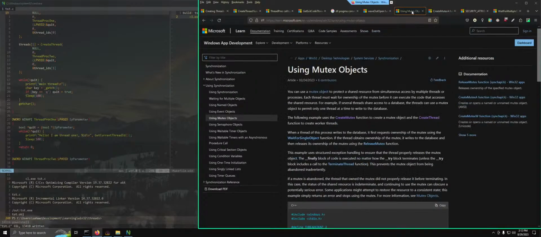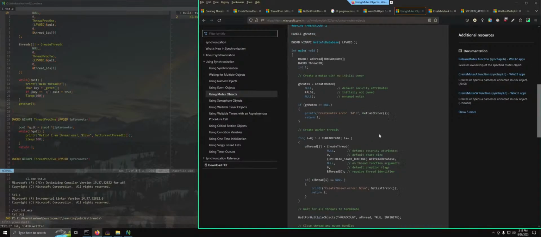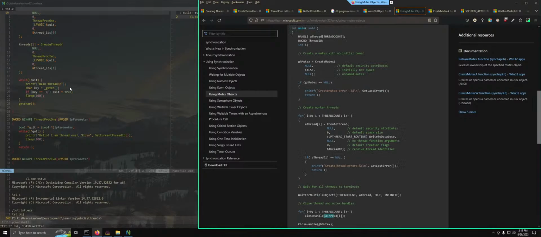Okay, let's try this. We're gonna create a mutex.